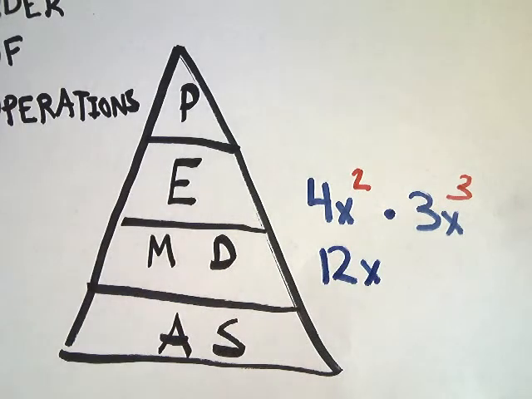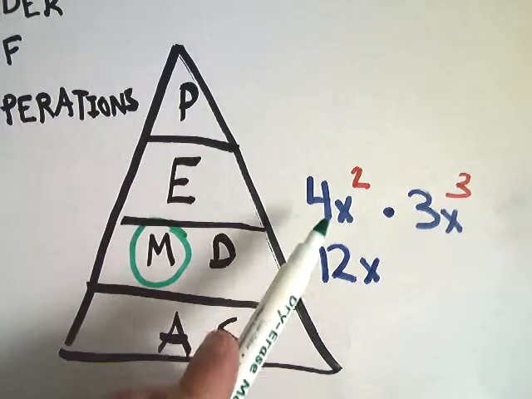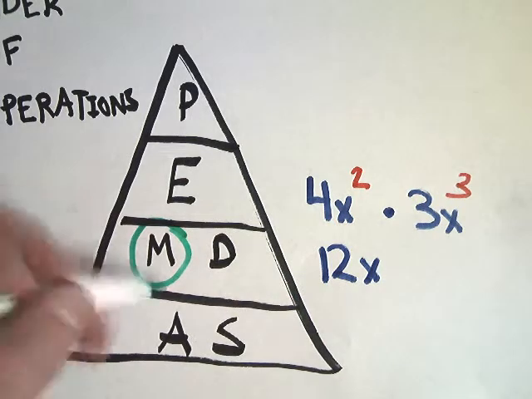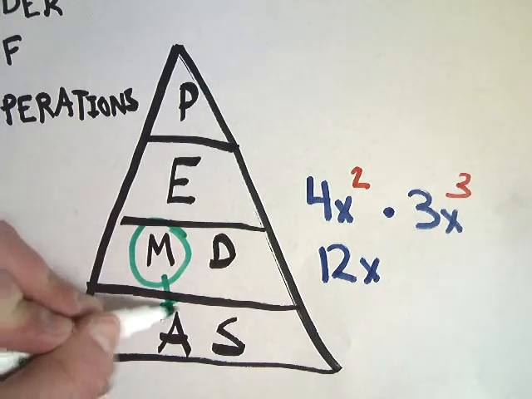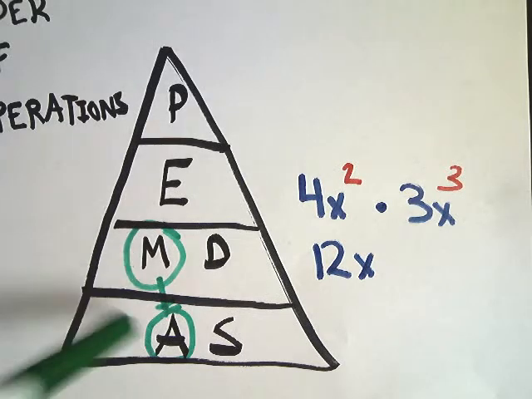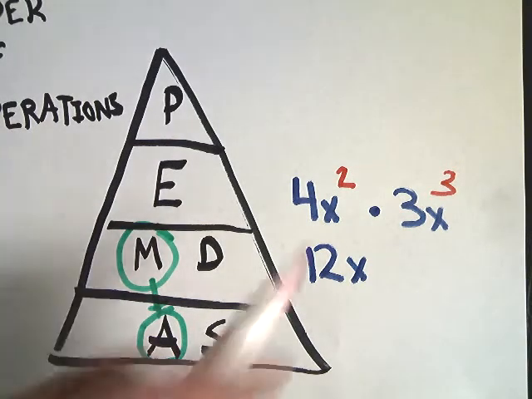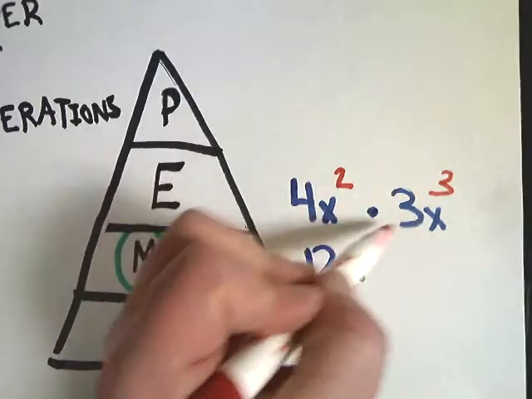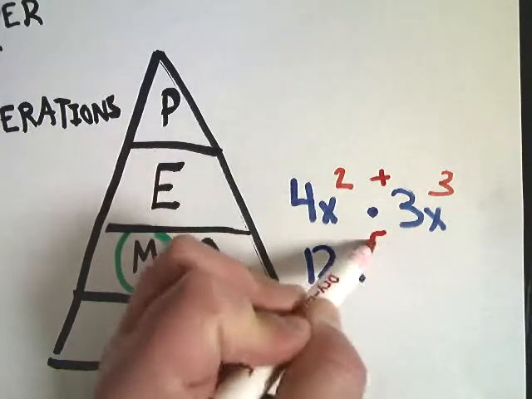Now I'm dealing with the exponents, but like I said, it's sort of like the little brother. So I'm in multiply land right now in terms of doing that operation with the numbers. Well, the little brother gets the hand-me-down and the hand-me-down of multiplication is addition. So when I multiply the numbers, little brother adds. So all I have to do with the exponents here is 3 plus 2 and I get 5.